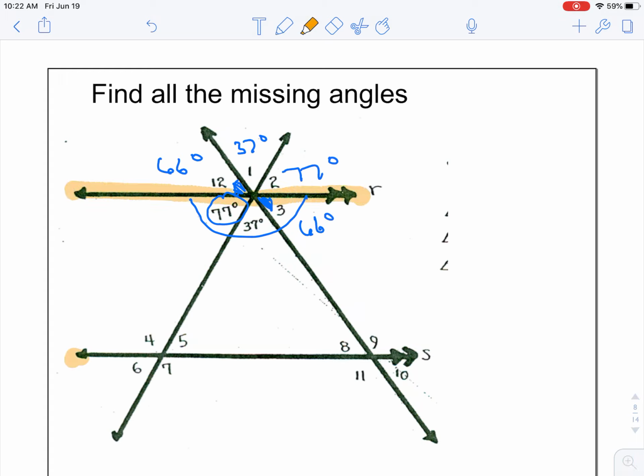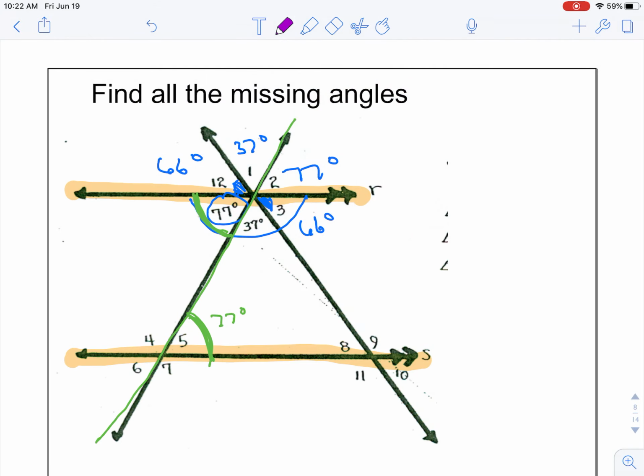So now we need to go down to these other two pictures. So again, if we highlight this parallel line with this parallel line, I probably could have highlighted that at the beginning. Then we have a transversal right here. Here's one transversal that we can use. And so let's go with that one first. So now what we have is, if we're going to look at an alternate interior angle, I tend to like to use that. This angle right here and this angle right here are alternate interior angles. So that makes angle 5 77 degrees.